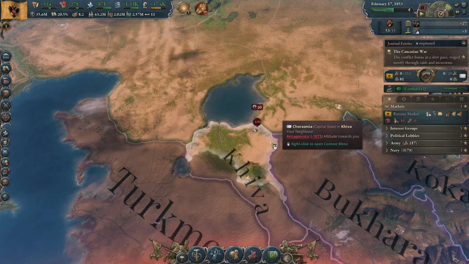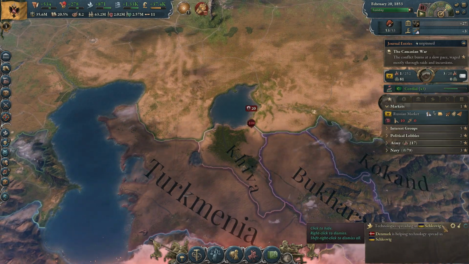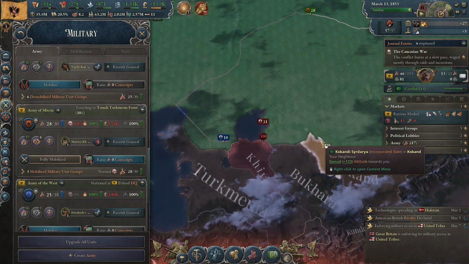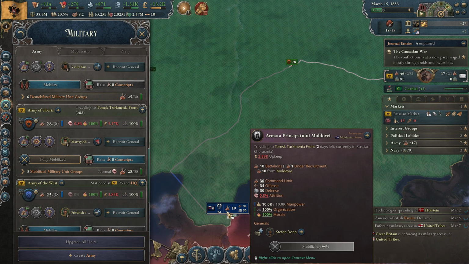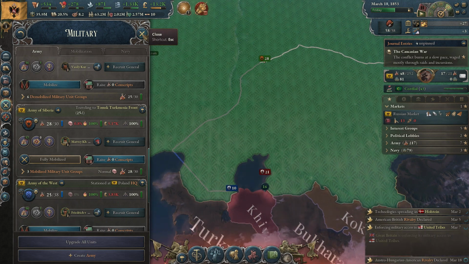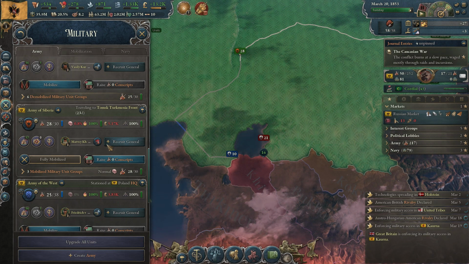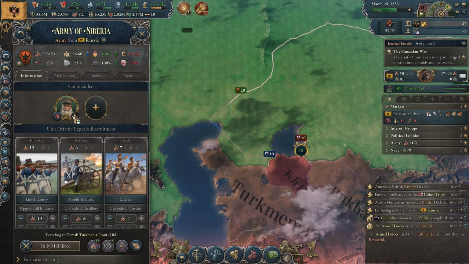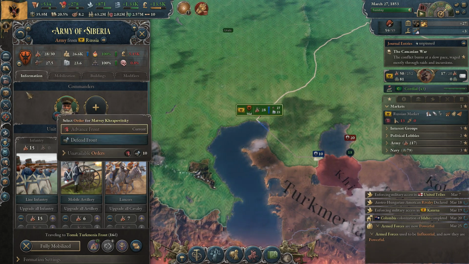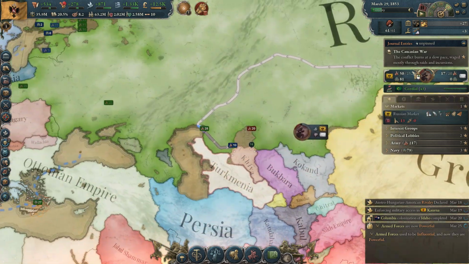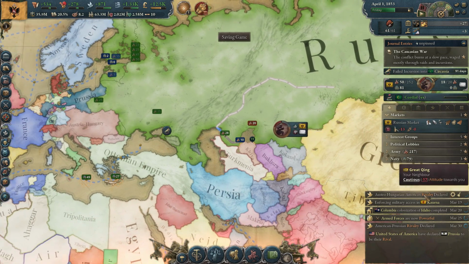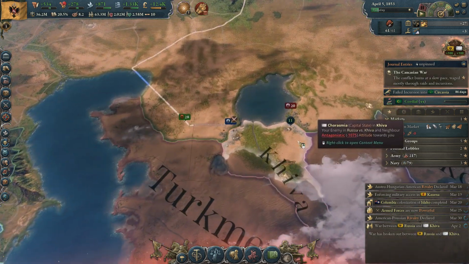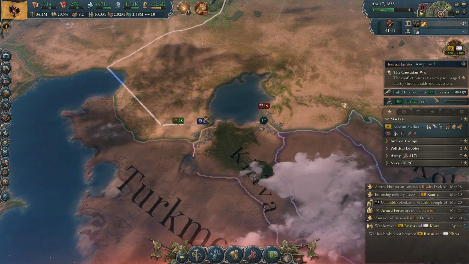So you can see they are now mobilizing. And so it seems that we are going to fight this out. It makes sense, I suppose, considering the fact that that's a big chunk of their country. So they're making their way there now. Also going to get assistance from our subject states, and so should be able to very easily wrap this conflict up. And we do want to make sure that he is set to attack. He is. So we will be fighting this out and thus taking over all of their territory. And I don't expect it'll take too long either, given that it's not a very big country.